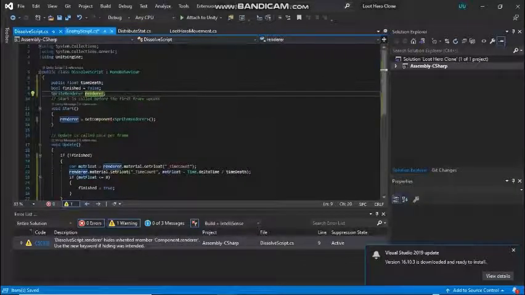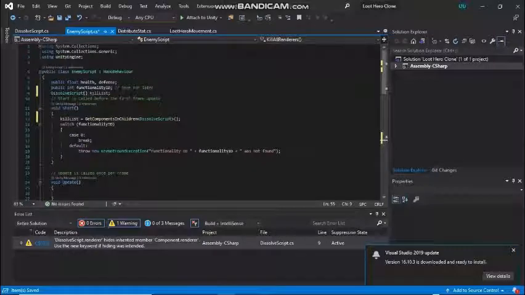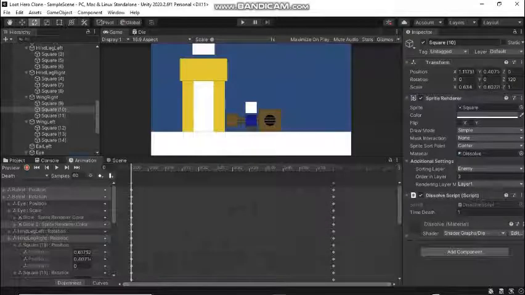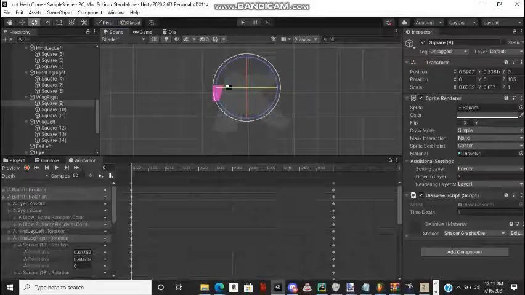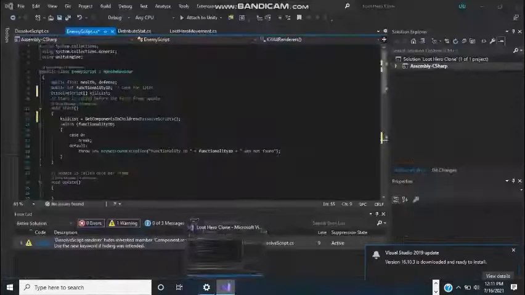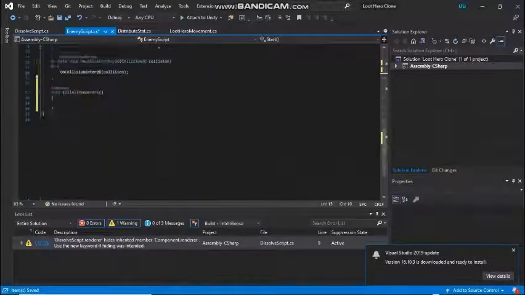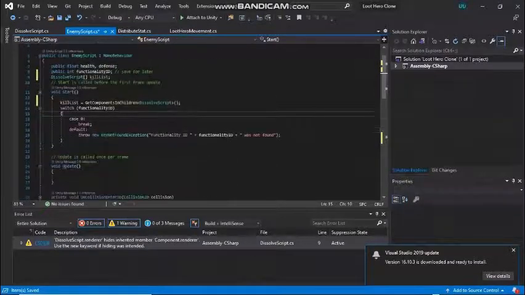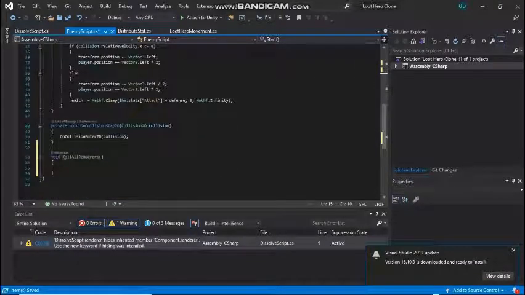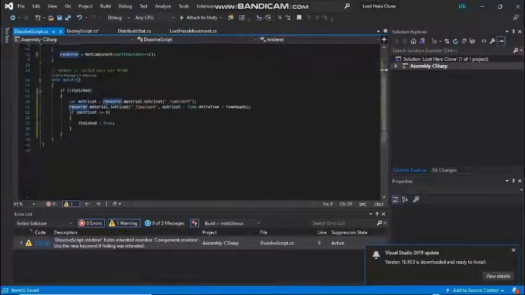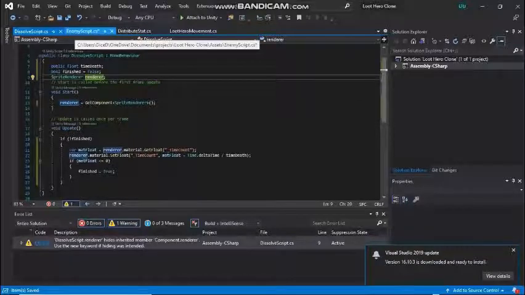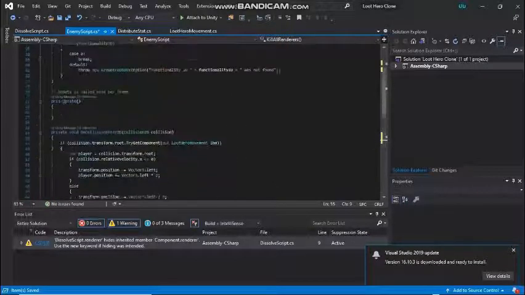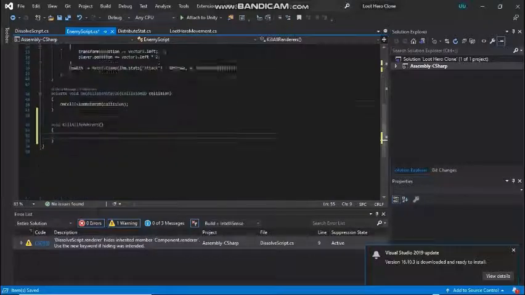Okay, so the death script works, so now I'm going to make it so that it can actually dissolve them. Now, if you couldn't tell, this thing is made up of multiple game objects. So, what I have to do is, I have to come up with a way to disable every single individual game object, and so that's what I'm working on right now. Each object has a dissolve script, which basically handles the logic for making the sprite renderer disappear with the shader. So I'm just going to iterate to kill list.